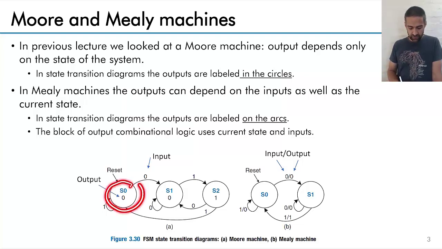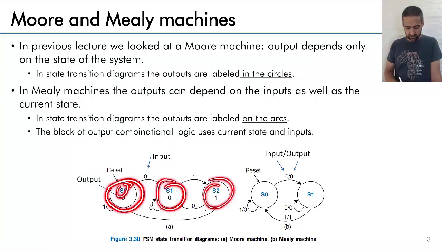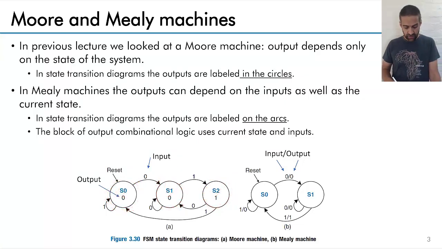For a Moore state machine, we draw the states, we give each one of them a label or a name, and then inside, we specify what is the output in that state, because the output is dependent on the state. And we also indicate transitions, and that transition can happen on a clock, which means we don't put anything here, or it can be dependent on an input at a clock edge, and then we put the input here. That's for a Moore state machine.